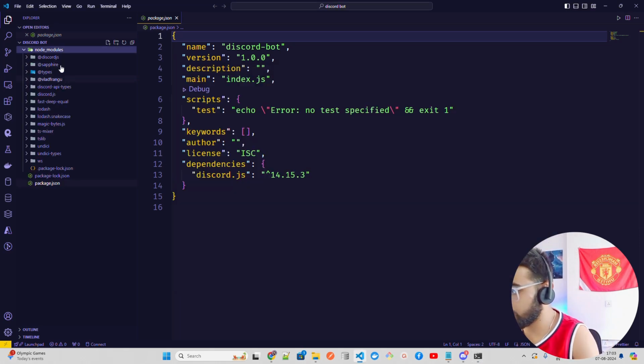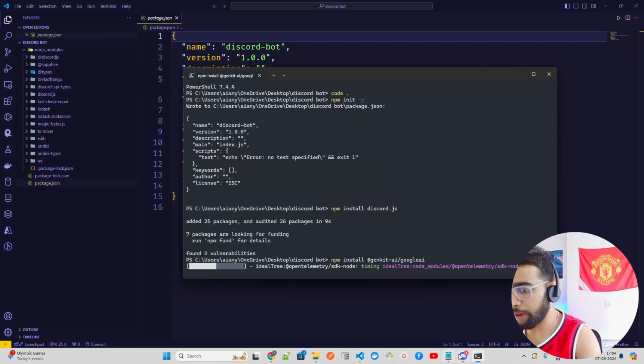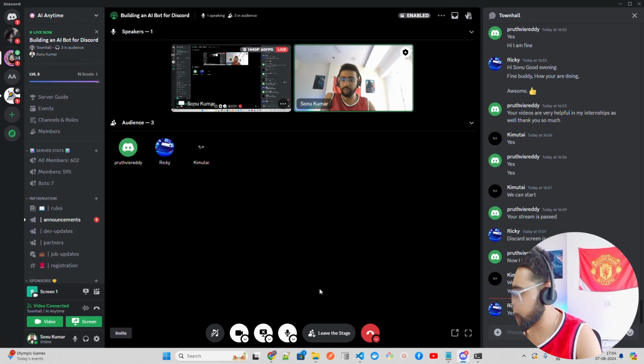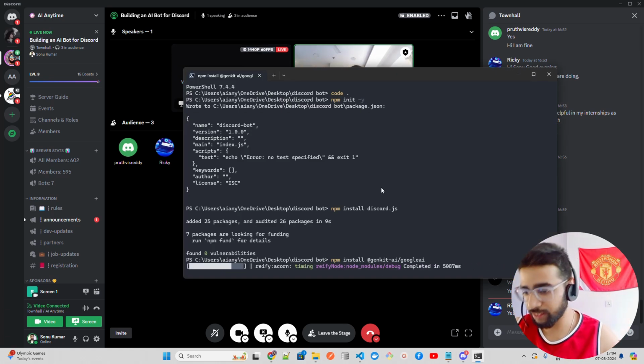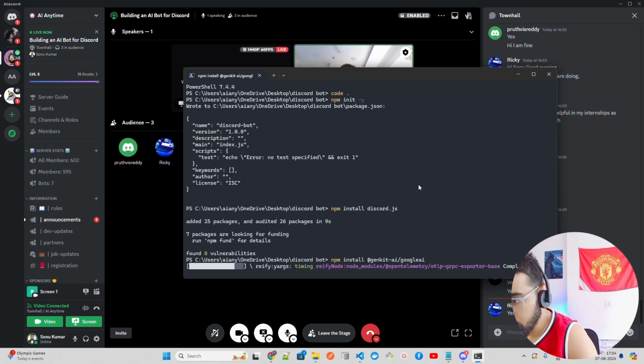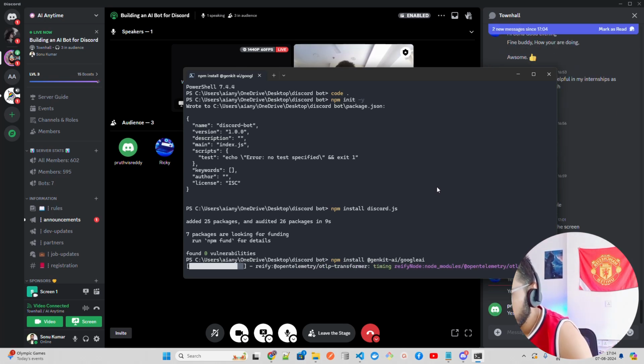If you look at the left-hand side, Discord.js has already been added, and now it's going to take a bit of time, guys. So let me just come back on Discord for now. Okay, cool. Just making sure you guys can still see my VS Code and terminal, right? Just to make sure that you guys are with me, 3 of you. Otherwise, it's a waste of time for you guys. Perfect.